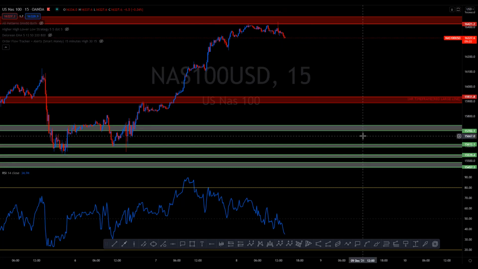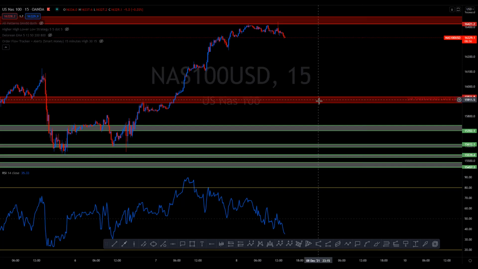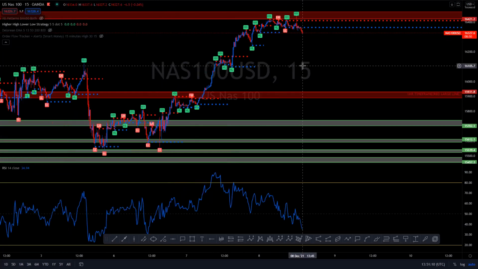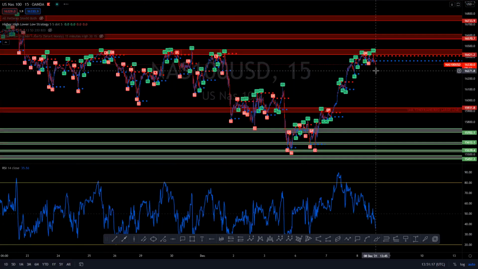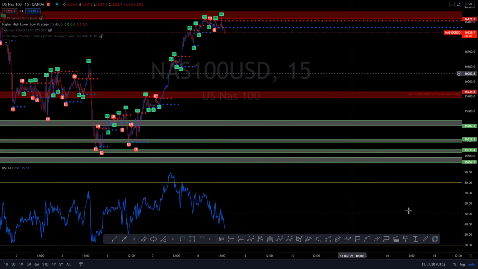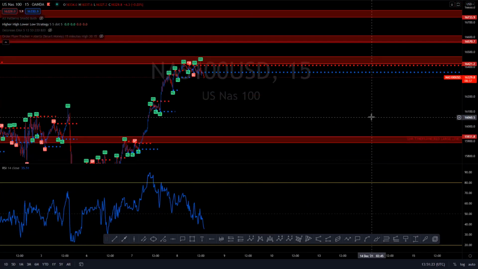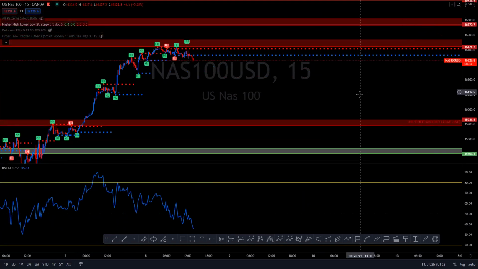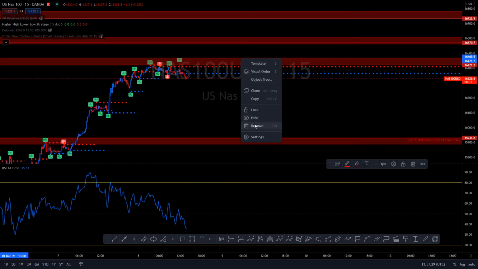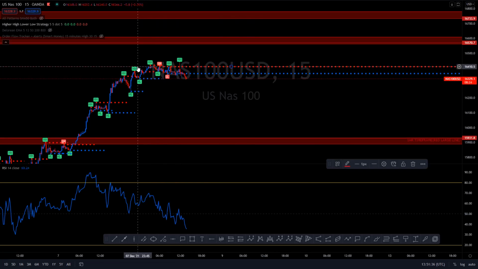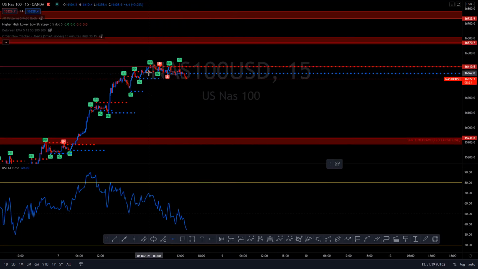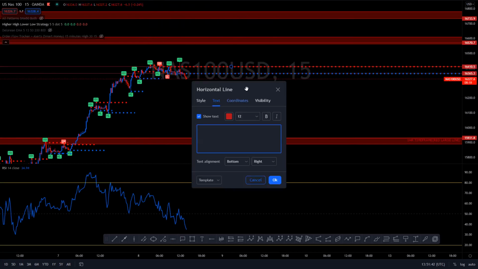So the next thing we want to do is locate the last Harami candle, as well as order blocks. But before I even do that, I'm going to turn on my higher high and lower low risk strategy indicator, because I want to try to actually identify breakout. So let me actually kind of get in. So I'm going to raise this zone as well. I'm going to place my break and retest zones for my supply demand. Supply demand break and retest zones.